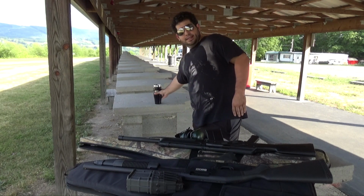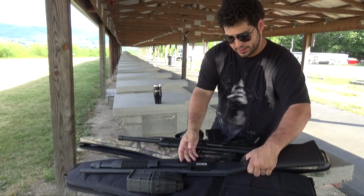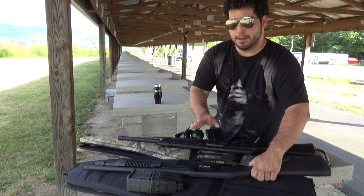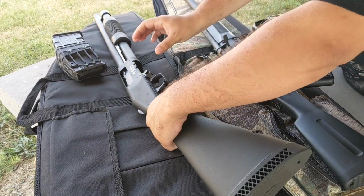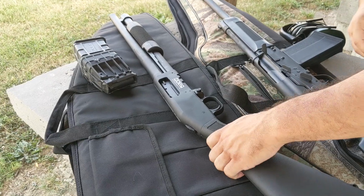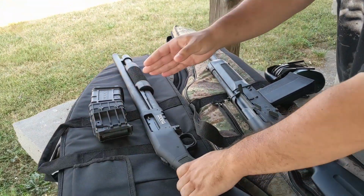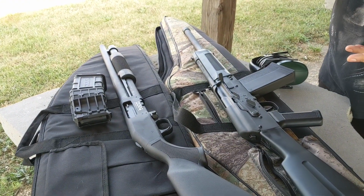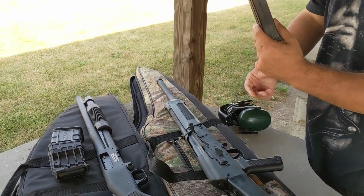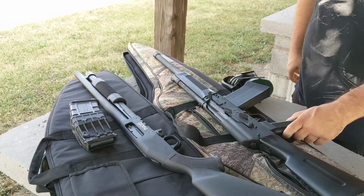So first we'll take a look at this. Like what we have here real quick, this is a Mossberg 590M mag-fed shotgun. Basically the same without the ramp as the standard 500-590 platform, except it takes magazines. This here is a 10-round magazine. We're probably only going to load it up with about 5 because, until I receive the other magazines, this is all I have right now. I just bought the shotgun, so I got about 5 rounds. So, nice, neat little comparison.